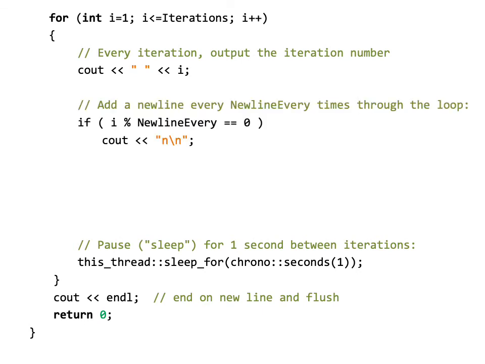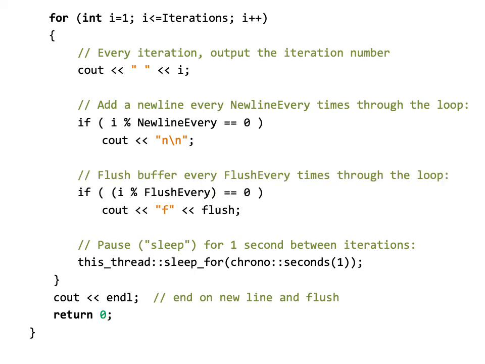If i mod newLineEntry equals 0, remember the modulus operator basically says I divide i by newLineEntry, what's the remainder of that? So if newLineEntry was every 10, so what this is going to do is every 10 lines, if i divided by 10 is an even number with 0 remainder, then output n and a new line. Now originally I just had it print out a new line, but then I figured let's actually print out the character n so we can see where those new lines are happening, and then output the new line. So every 10 iterations it'll output a new line and the character n.